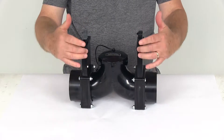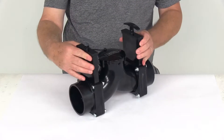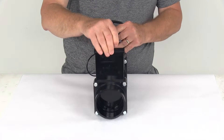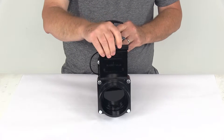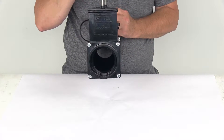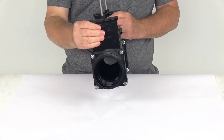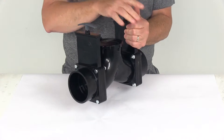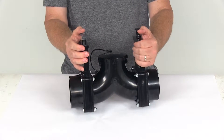Both of these waste valve bodies are a Bladex design, used to open or close the tube opening on each end. The 3-inch diameter passage — if I open both of them up — you can see will allow waste to travel freely when open. When you close those, the valves will tightly seal off the black water pipes.